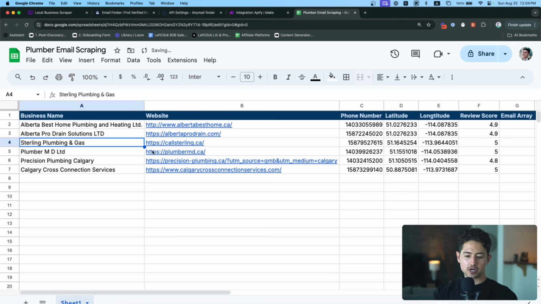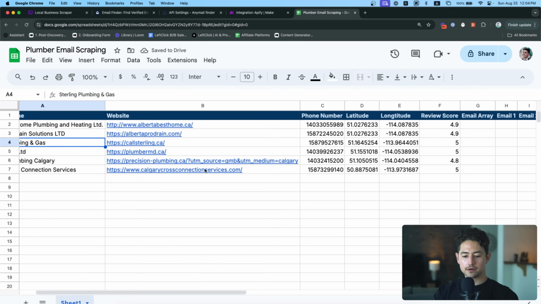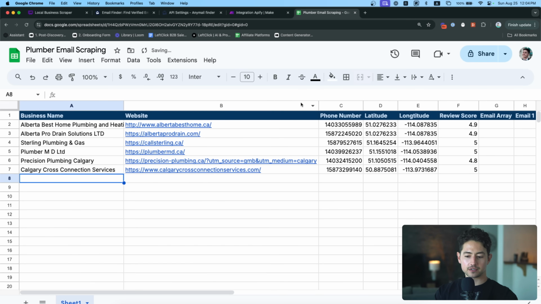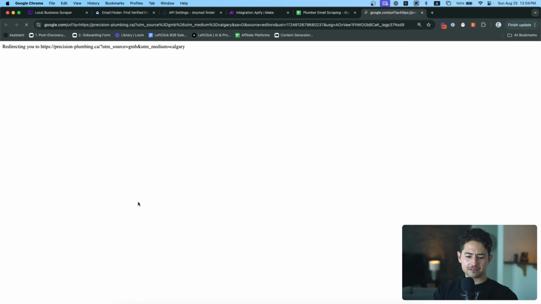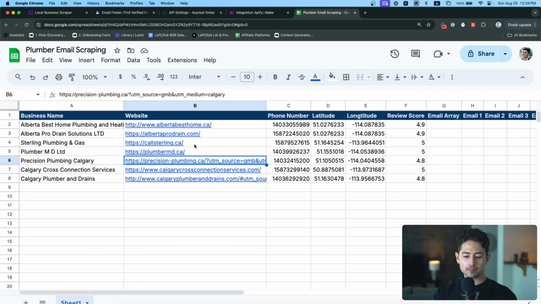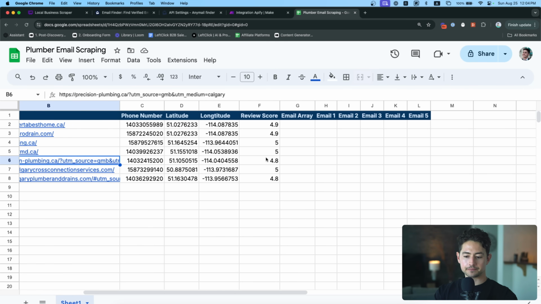And basically this module just takes the formatting from the previous row. So from now on, we're not going to have to deal with that. It's just going to grab whatever this format is and then just use the same one underneath it. I'm going to format this a little bit differently. I want this to look kind of pretty. And you see that some of these plumbing websites have sort of, oops, sorry about that. They have sort of weird UTM parameters and whatnot. I'm not going to worry about that.